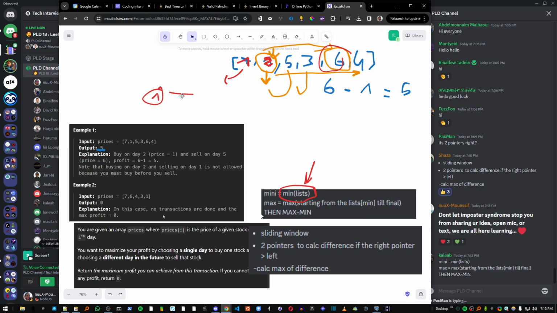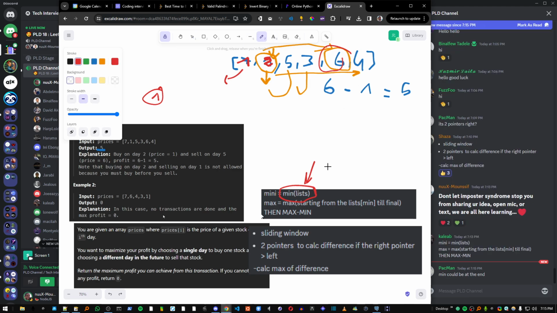No, what I'm saying is, what about if the minimum is in the last index? Okay. Oh, okay, now I see it. Yeah. This case right here. So I need to return 0. Yeah. If it is in the last index, it's going to return 1. Also, so the minimum is not always the buy day. That's another point. Very good point. Yes.